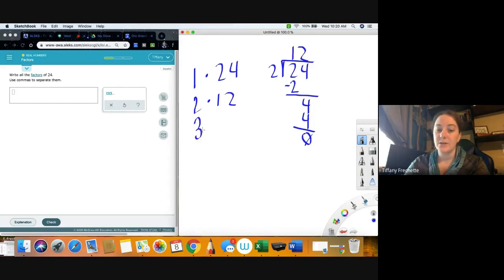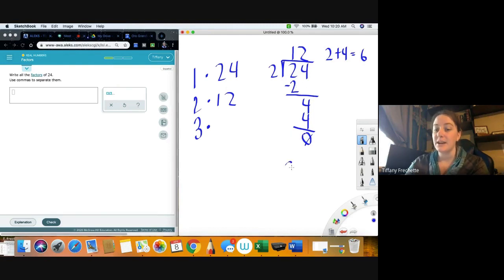All right, now I can do 3. So I can do my little 3's trick I showed you on the last page. If I go 2 plus 4, these are just the digits of 24. 2 plus 4 is 6. Oh, 6 can divide by 3. I know that. That's 2 3s. Now, that's not the answer, but it tells me right away I can divide 24 by 3.